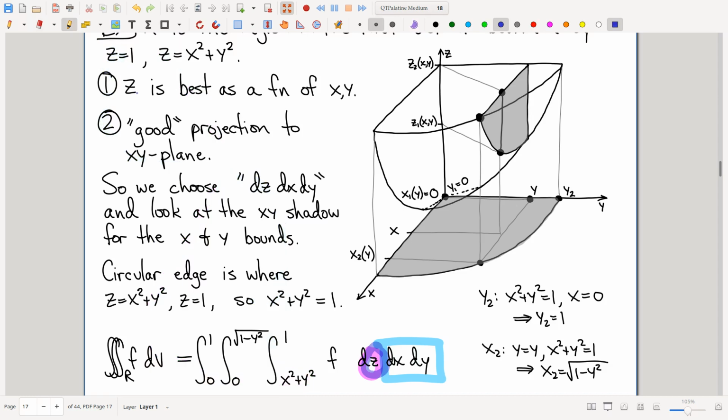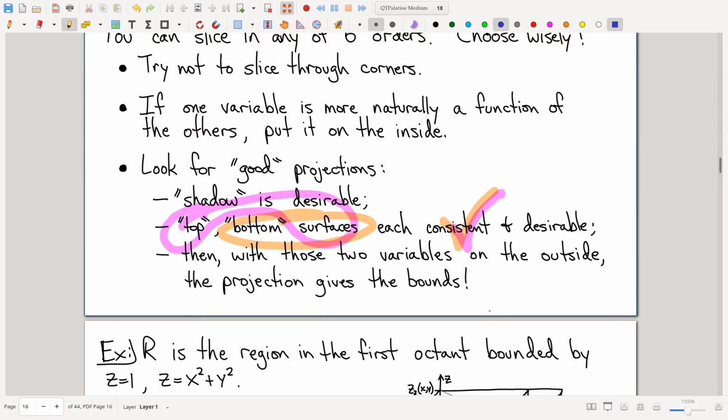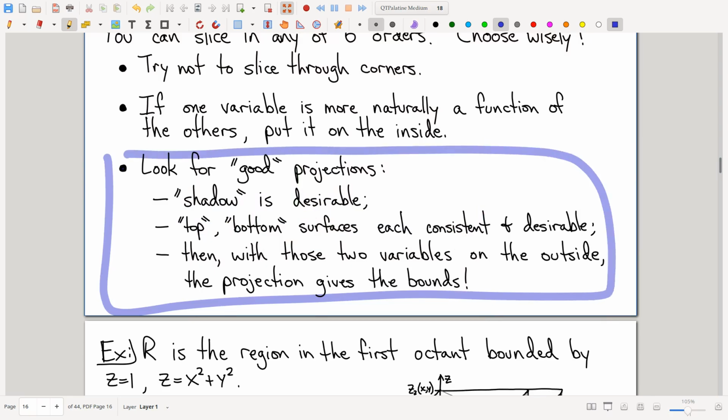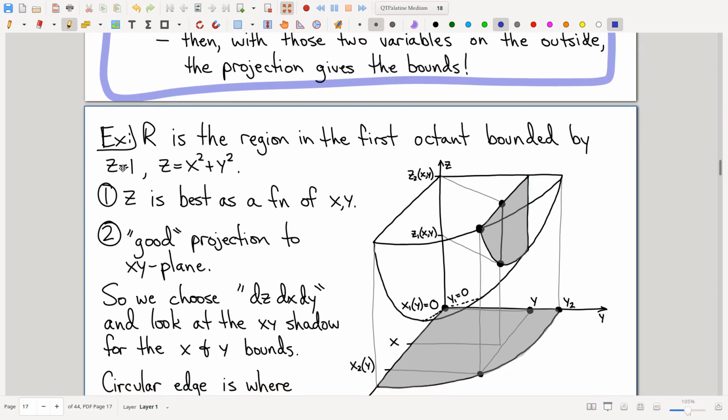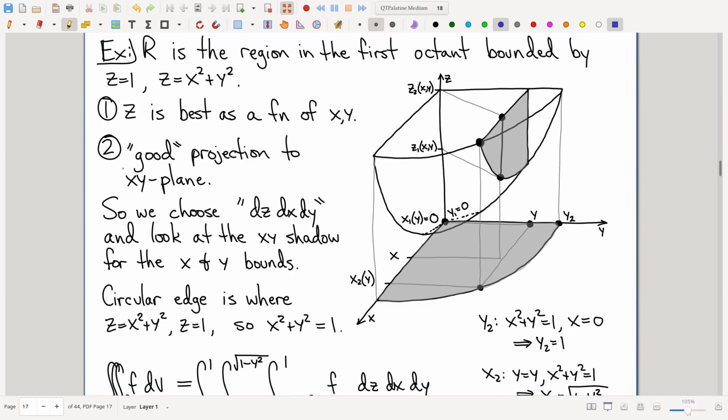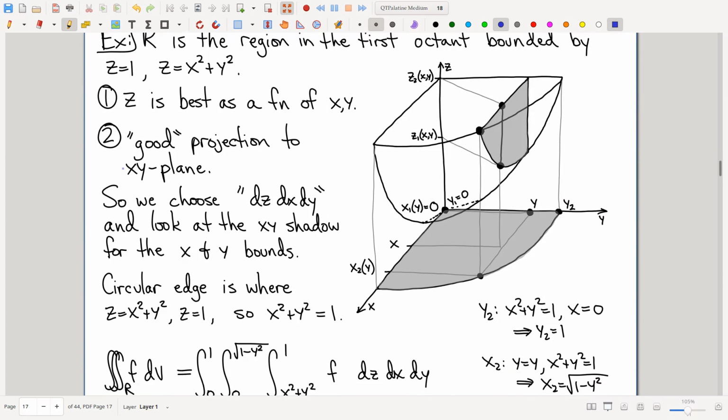You'd be surprised how often this comes up, that we get good projections. This is a powerful strategy. This is an underappreciated strategy. It avoids us drawing difficult pictures with difficult slices. And let's just, for fun, think through how hard this problem would have been had we not made this projection argument. I would have had to think about and successfully draw what that y slice looks like. I'd have to think about that y slice, think about and draw what its slices look like, and it gets hard, if only artistically.